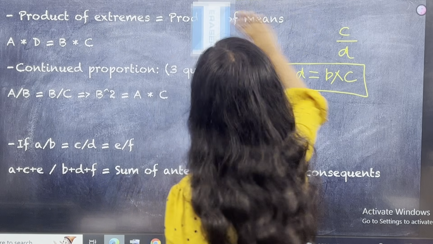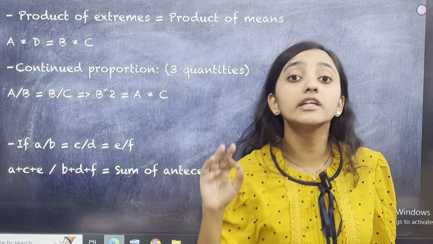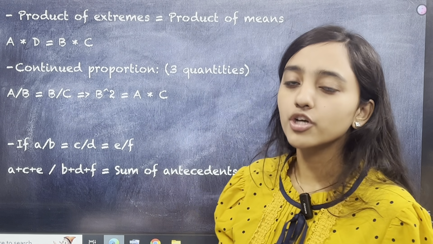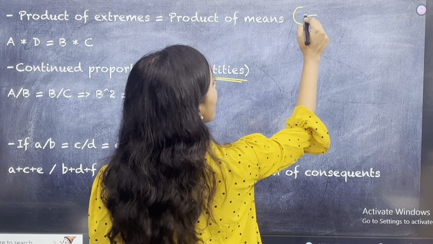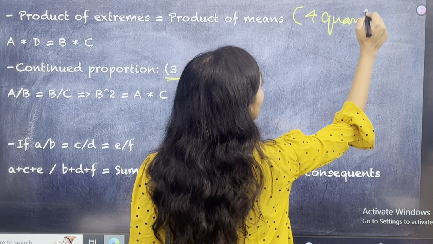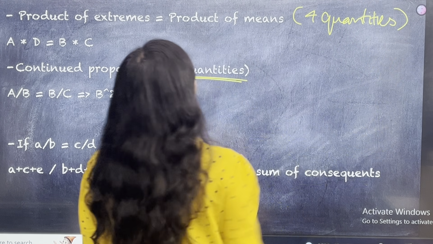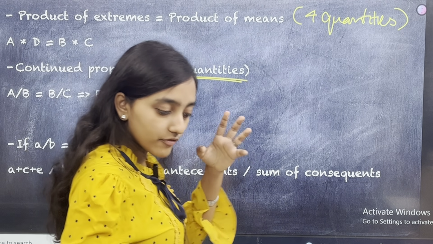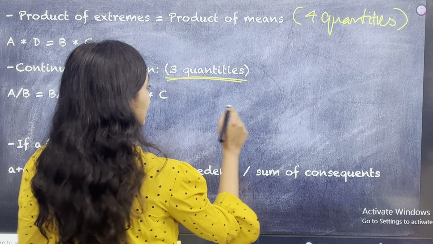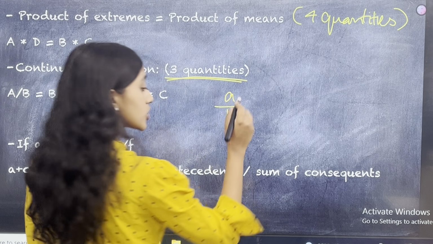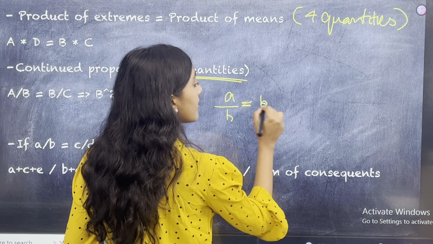Now there is one more type of proportion that we need to talk about, which is known as continued proportion. Continued proportion is in the case of three quantities. Here it was four quantities, right? Where you had four terms. That's what we have been talking of till now. Now what happens if there are three terms? What they're basically saying is that A by B, instead of being equal to C by D, is instead equal to B by C.